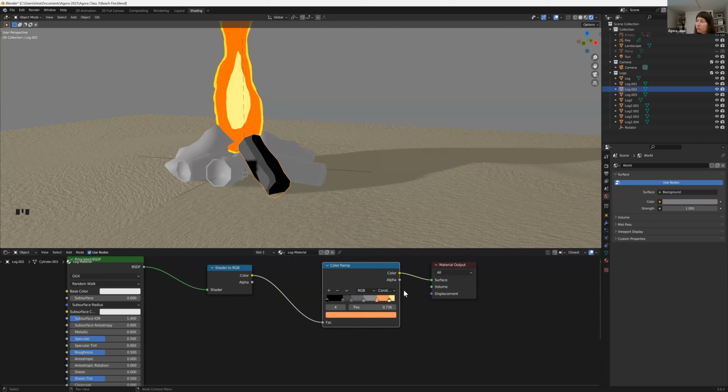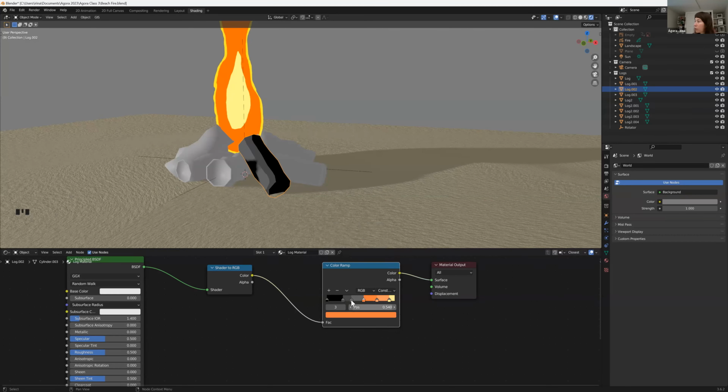Then we do a darker orange. But this is not really orange. Let's see, something like that. I think it's too similar. Yeah, something like that.